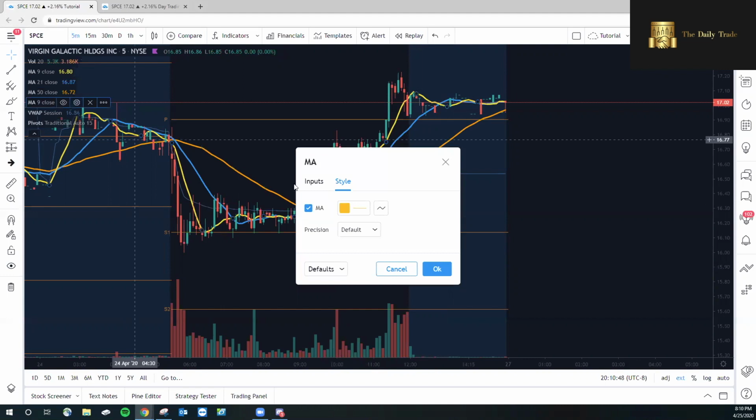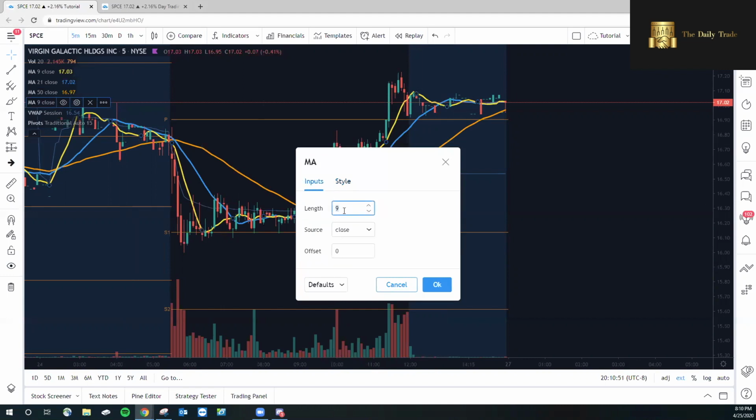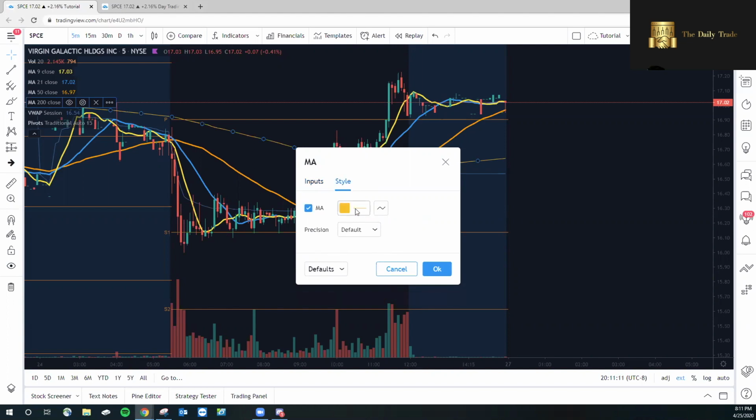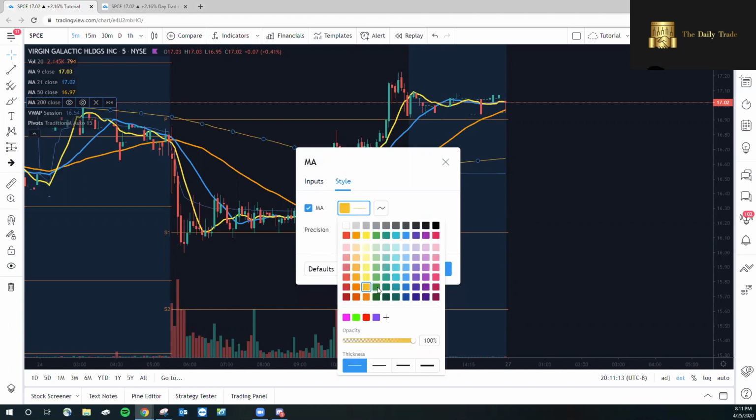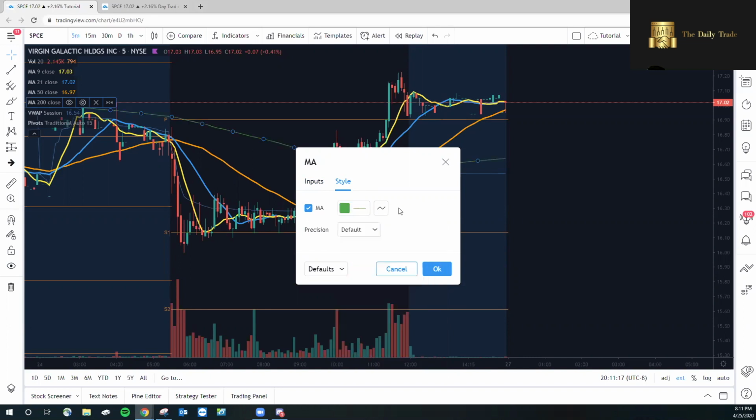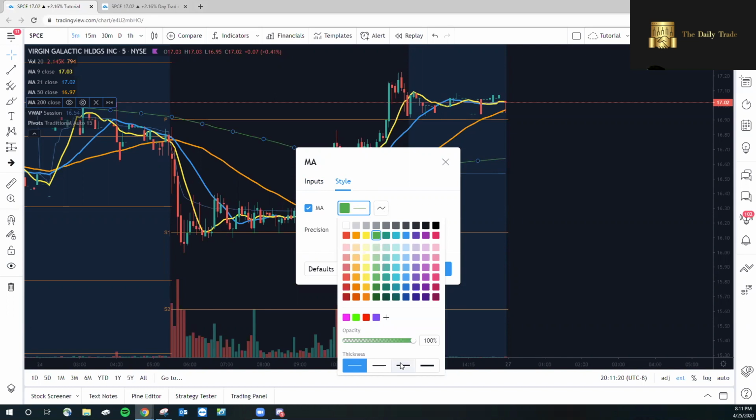Our last one is the biggest one, our 200-day moving average. So the 50-day moving average and the 200-day moving average are huge indicators when it comes down to not only intraday, but the longer term view of the stock that you're looking at. These are going to indicate huge golden crosses or death crosses. And so that's why we're going to keep them on the charts at all times. Let's go ahead and put this as a green. All right, and then I'm going to make this big here.